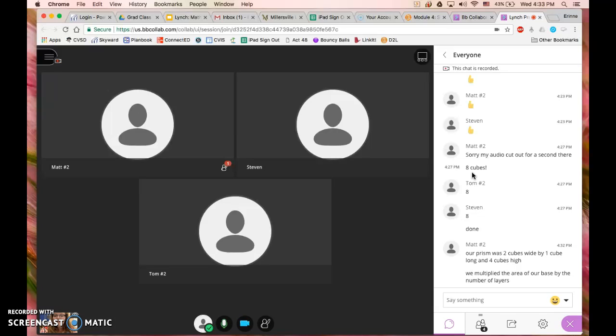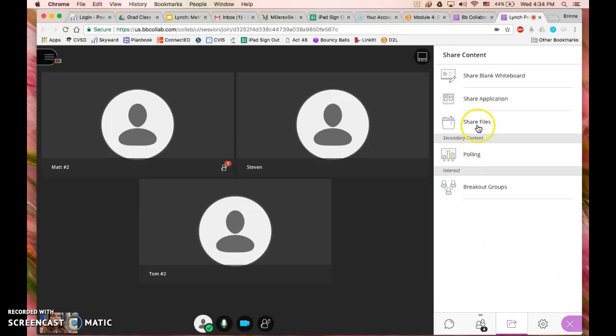And cubic units aren't something that we've talked about yet. Cubic units are the units that we use to measure volume. Sometimes if they don't give us the units, we use cubic units. If they give us inches, it would be cubic inches, and so on. Back to our slideshow, I'm going to share my screen again.